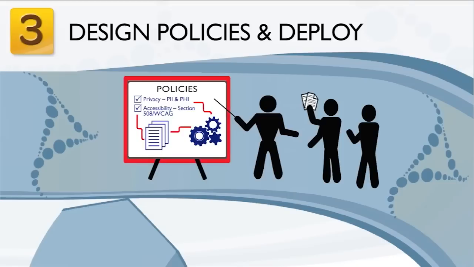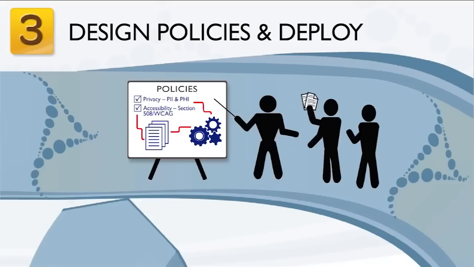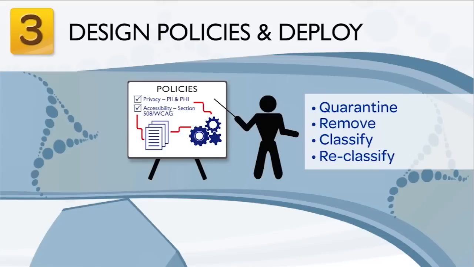Once you've defined your policies and rules, then Compliance Sheriff will scan and tag content to automatically detect, correct, and mitigate risk. Workflows can be used to remediate identified compliance issues and task the proper individuals in the organization to review and potentially quarantine, remove, classify, or reclassify the content.